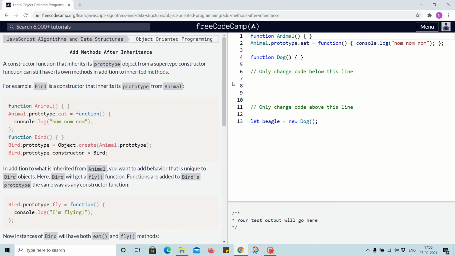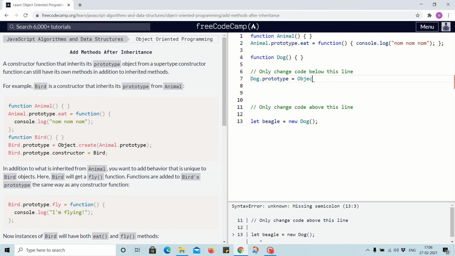In that case, we have a constructor for Dog. Then we use Dog.prototype equal to Object.create and pass in the Animal.prototype.